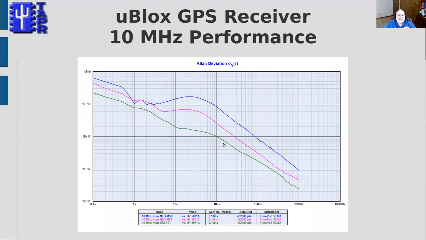This is the Allan deviation stability performance of the 10 MHz output from three different U-blox receivers. The blue is the cheapest unit at less than $20. The violet is the last-generation timing receiver at about $60–70 today, and the green is the current generation receiver with more new features at about $150. You can see that the more you pay, the better performance you get. We're going to make the clock module available with any of these three options — sort of bronze, silver, and gold — depending on how much you want to spend.